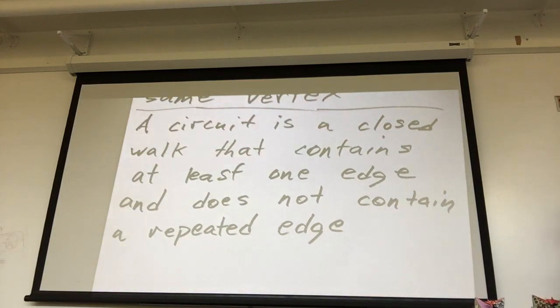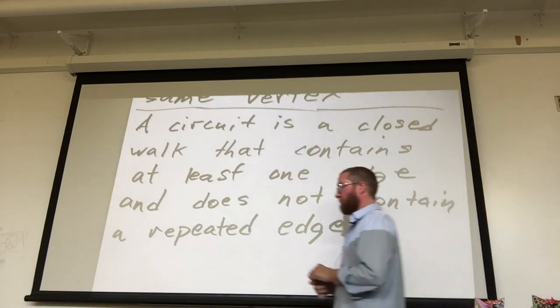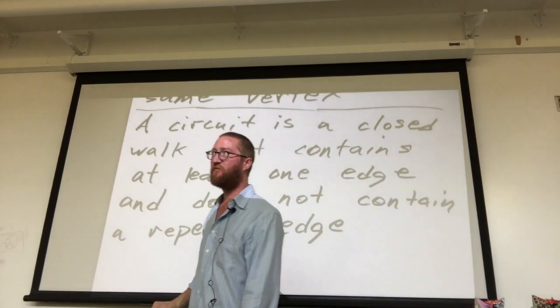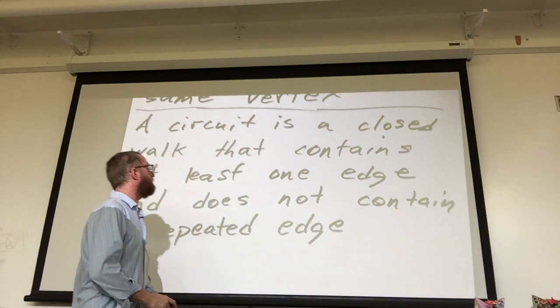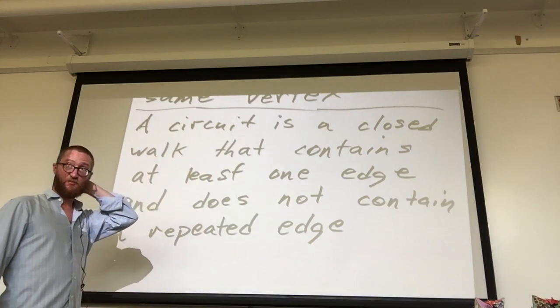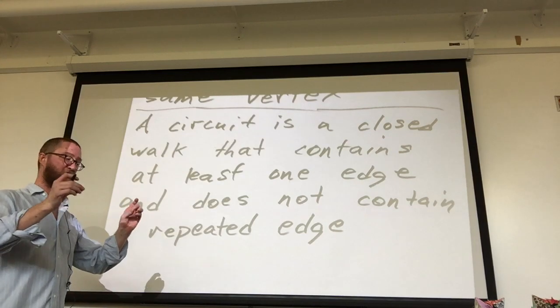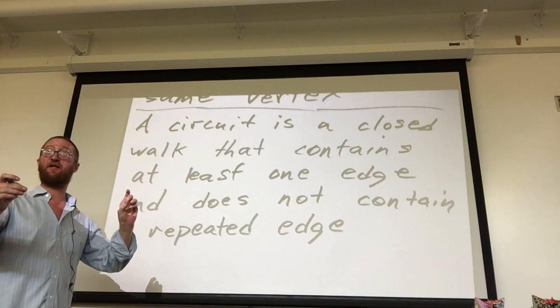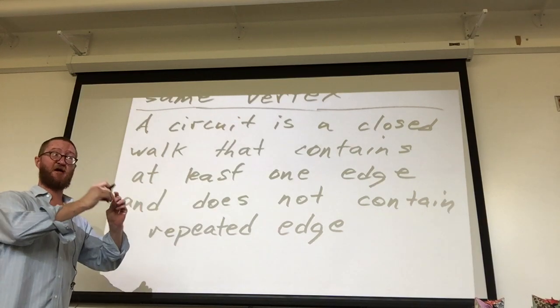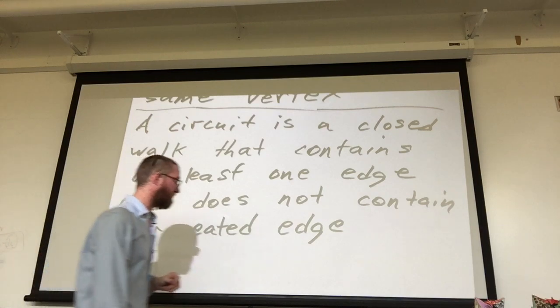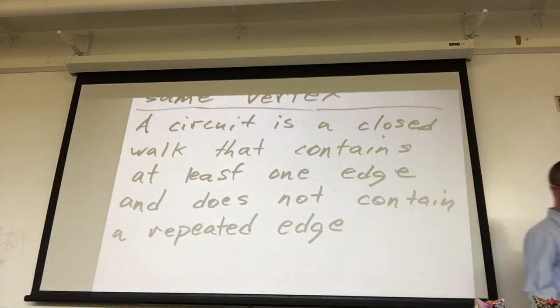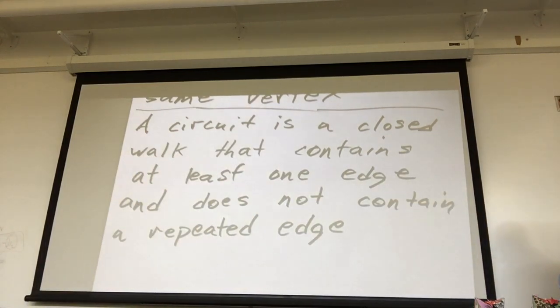All right, now what's meant by a circuit, that you have to have at least one edge and you cannot repeat an edge. So if you wanted to consider a closed walk in simplest concept possible, what if you didn't go anywhere? And you say to me, well, this one says you have to have at least one edge, okay? It also says you can't have any repeated edges. So you can't have just one edge, go to the next vertex, and then go backwards to where you began. You need to actually walk around this thing and get back to where you started. So it means it would have to have at least 3 vertices.